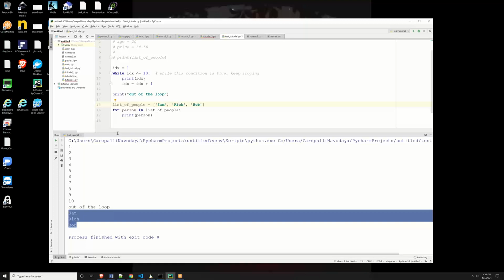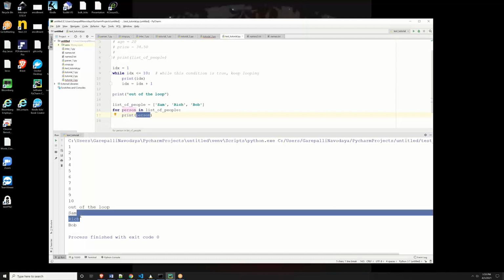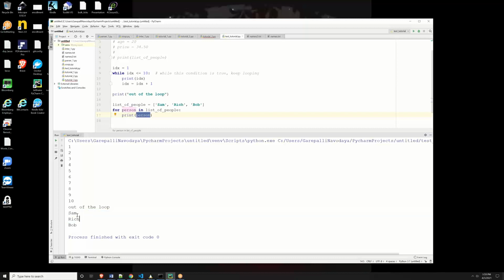Now the print method itself, every time it prints, it's going to print a new line. So once it prints this person, it's automatically going to go to the next line the next time. That means it's putting a new line at the end of the statement. If you don't want to do that, you can say end equal to space. I don't want a new line after every statement. I just want to put a space there. So you can say end equal to space.